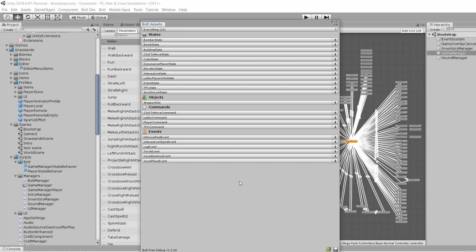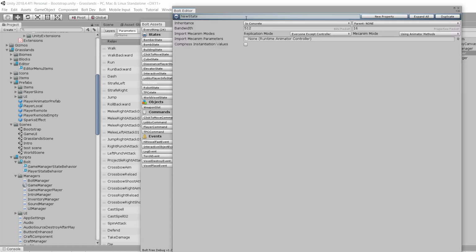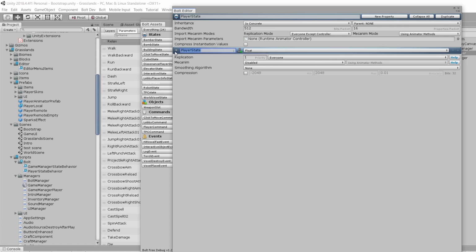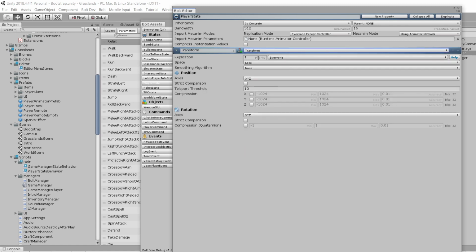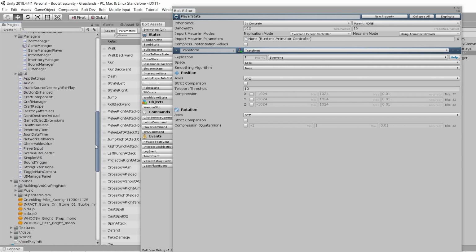Okay, so I deleted those things. Right click on an empty space here, say new state. First I'm going to show the player state, so I add one called player state, and this is pretty basic. I'm going to add a new one called transform. This is something you need pretty much for any character in your game that's replicated. Set it to be transform. You can pick another name, it doesn't matter.